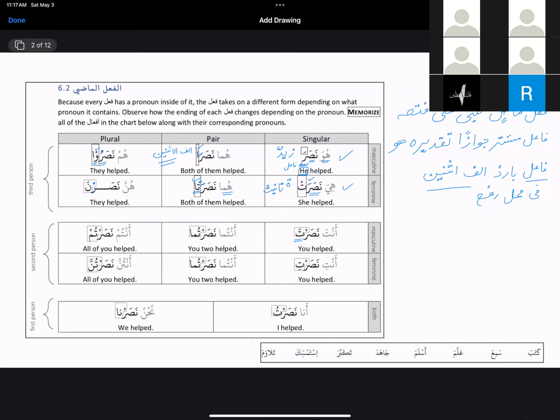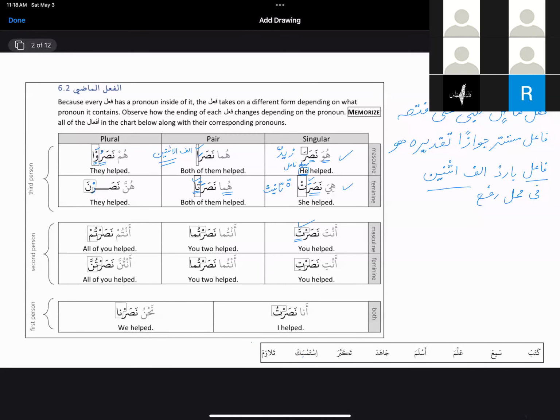We can say, sister, we can add like damir muttasil fi mahalli rafa. Oh, yes. Yeah. We can say, and all these alif, waw, right? And this ta over here, right? So they are basically called damir muttasil. Okay. We remember there are two kinds of pronouns, right? Damir munfasil and muttasil. So these also count as damir muttasil. But back then we said that damir muttasil can be only nasab and jar, right? But that is not true. Why not? Because they are damir muttasil and they are fi mahalli rafa. Because the fa'il is supposed to be rafa.